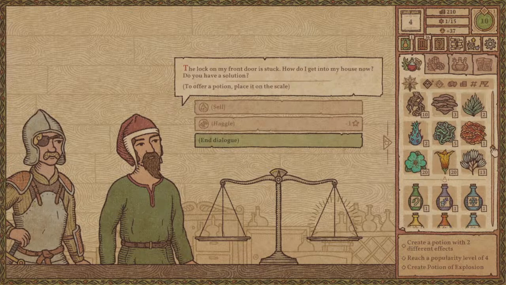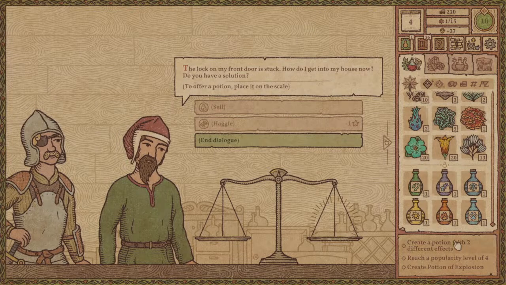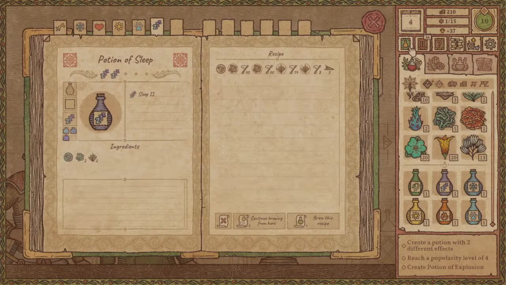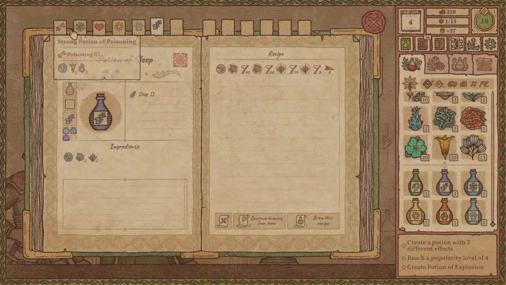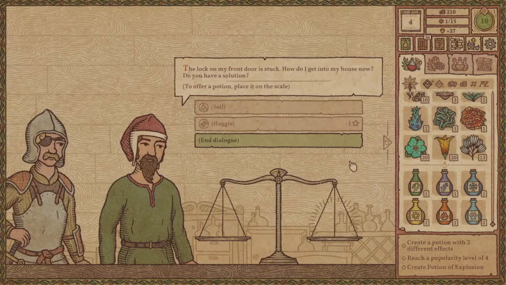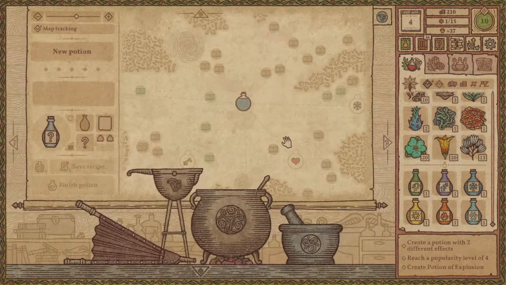Where's my strength potion? Well, I don't have one. Give him a potion of explosion if I had it. Do I have a strength potion in here? Yeah, so we've got... That's 7 pages, right? Yeah, we started with 12, actually, by the looks of it. We got 13 pages. I didn't save a potion of strength, really? Crap.